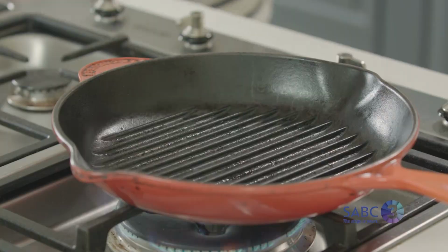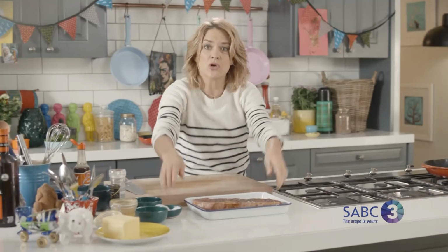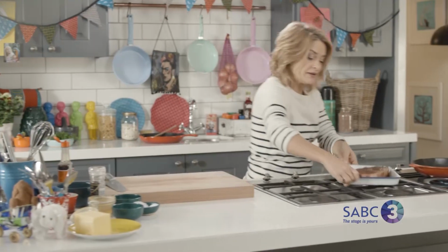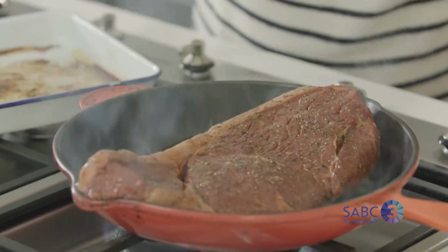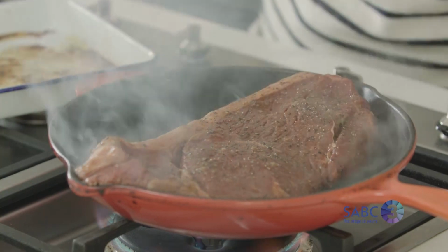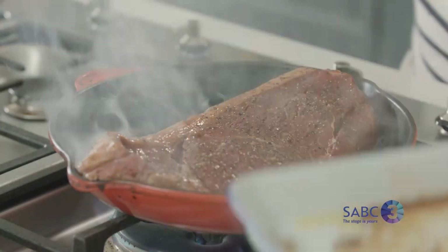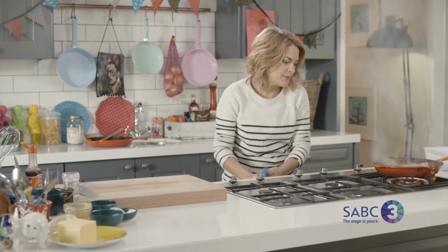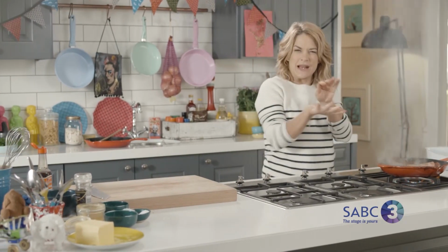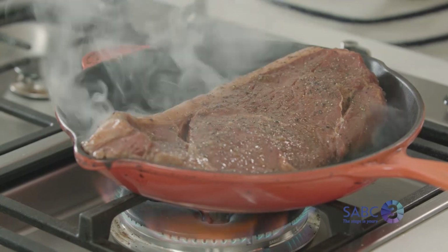You want to make sure your pan is really, really hot. I mean, you shouldn't really be able to hold your hand there for more than a couple of seconds. Oh, this is a remarkably delicious looking piece of meat. In it goes. Excellent. Now, you've got to fight the urge to disturb it all the time, because I really do feel a lovely crust on a steak is a very good thing.